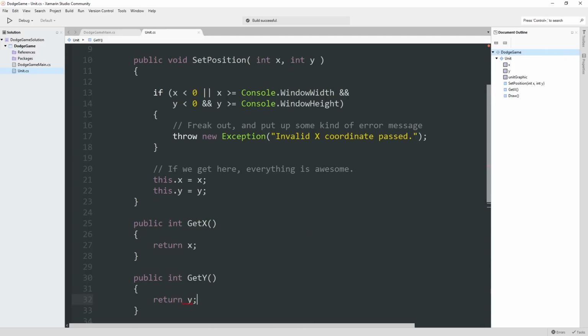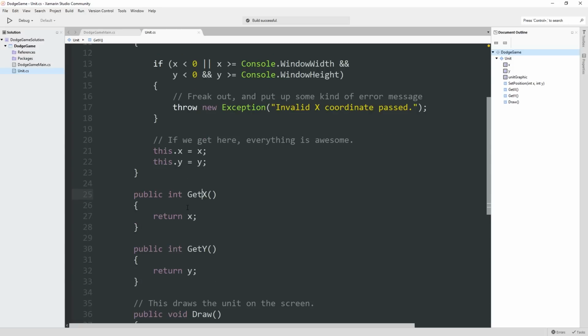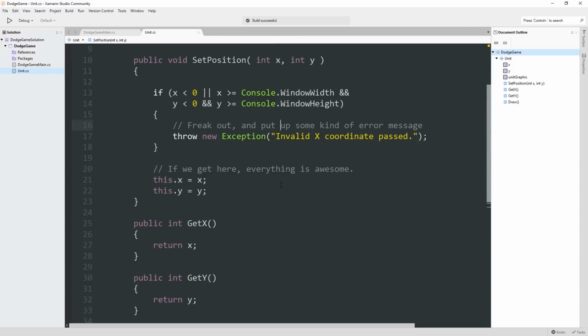Now, it's a little cumbersome here that you have one called set position and then get x and get y. If you're working in Unity, then because your coordinates are actually stored in an object called a vector, which contains x, y, and in fact z, all in the same class, you can just get position and it returns a vector. Here we don't. We can make a custom class though that just holds the pair of x and y as a single class, and then you can pass those values back and forth. That's another option.